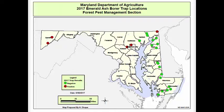Quarantine, so there's a national quarantine for emerald ash borer. So the state of Maryland is now part of that national quarantine. We have been for a while. But quarantine on the Eastern Shore, what that means is that any ash products that you have can basically move anywhere in the state now. They can move anywhere in between any state that's also quarantined for emerald ash borer. So ash products are firewood, chips that are bigger than 1 inch in any dimension, ash logs, that kind of thing. Those are all supposed to stay within the quarantined area. But the quarantined area is so large now. Basically, it encompasses every state from New York through the Carolinas at this point. It's a pretty big area. So you have to keep those ash products in these areas.